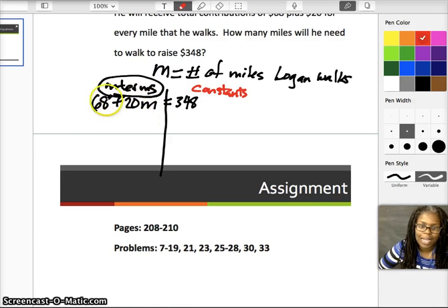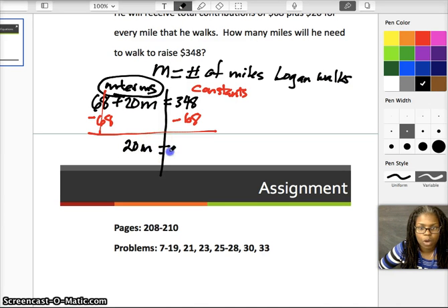So I need to get all my constants out of here. This is a variable term, so 20m is cool. I need to get rid of this 68. Positive 68, I'm going to add a negative 68, doing the opposite, to get, what do we call it, the additive inverse. Big words, you guys remember that? We cancel that out. I've got a 0 over here in terms of my constants, and I'm just left with the 20m. On this side, I'm going to join 348, and I'm going to subtract 68. And when I do that, I think I get something like 280. I believe that's right. And so we're almost finished our work.